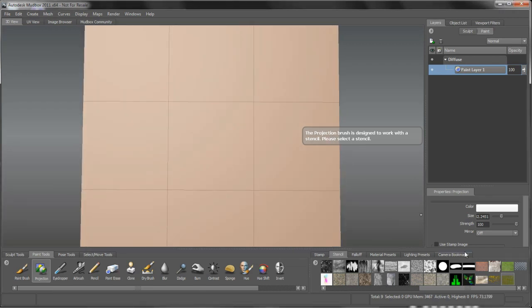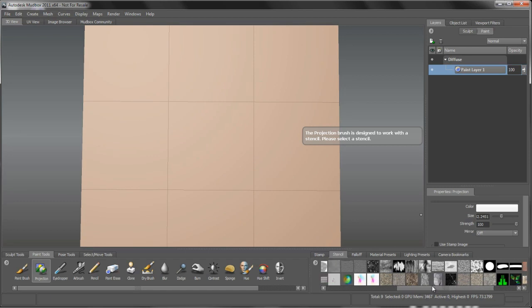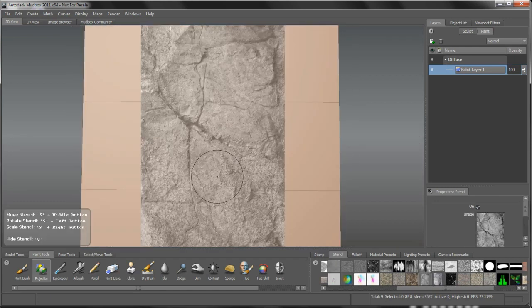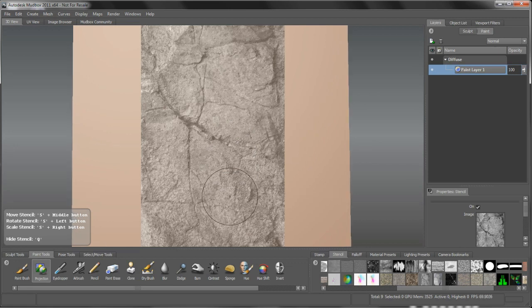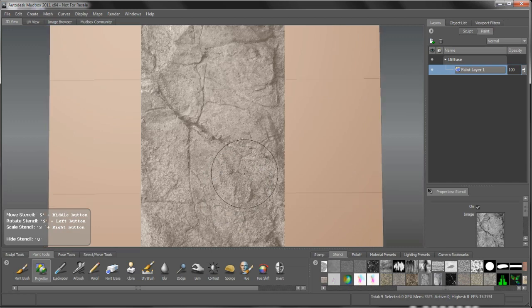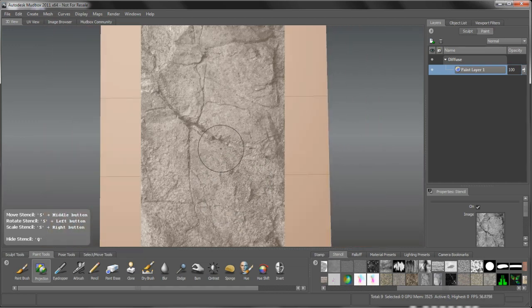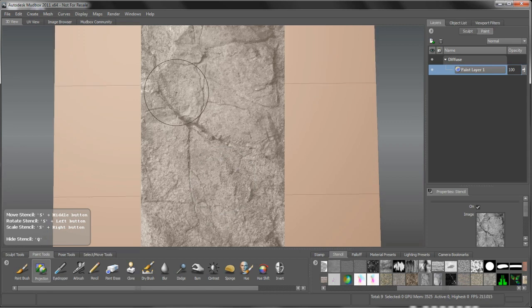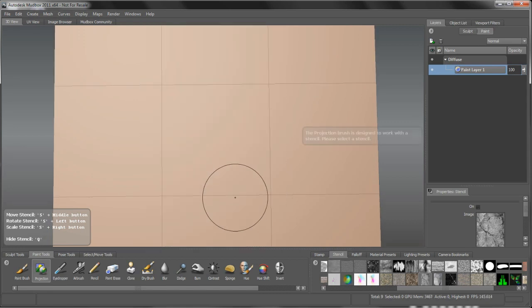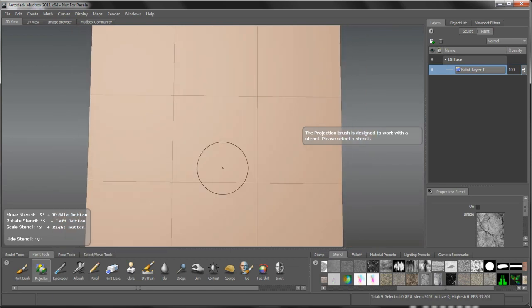And then what we want to do with this is create a bit of a rock texture. So we can take any texture we want. In this case, I'll use this rock one here. I just hit W as the hotkey to turn the wireframe on. It's good to have that as reference for what we're going to paint here. Now, just to keep in mind, we're going to be creating a tiled texture here, so I'm going to turn that off. We're going to use this as our reference. You'll see it tile out into the different areas as we go.